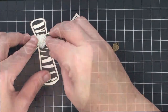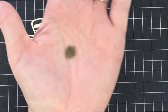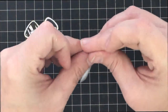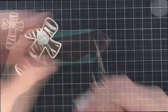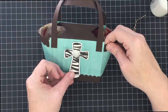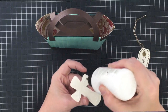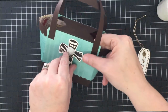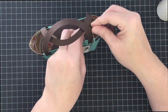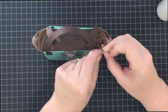I put a little hole in the tag with the crop-a-dile and string a couple of things together — a little heart from my friend Garri's store that says 'made with love' — I run it through on some twine. All strung together they look so cute on top! I take this little tag and will hang it from the bag when we're done, but first I put the cross on the front. Isn't that precious? I glue it straight down — you could pop it up with dimension, but for this application I think putting it down flat is the way to go. I tie the little tag on; you could put to and from on the back for a gift.